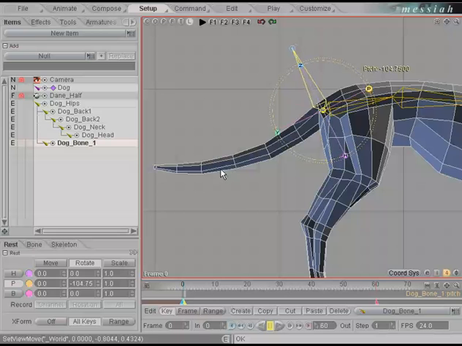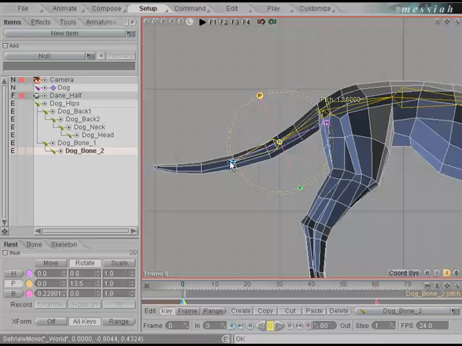Let's pitch this one all the way back and adjust the length so it's right in between two cross sections. Plus key to add another bone, pitch this one up, adjust the length so it's between these two cross sections. And continue that down the tail.